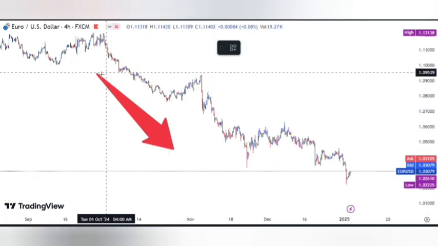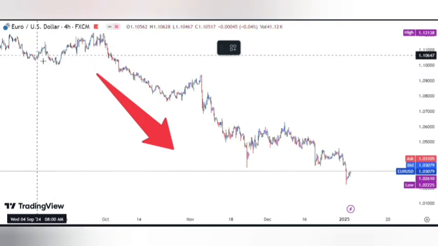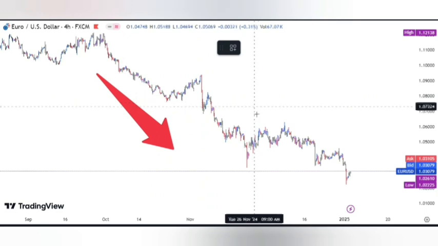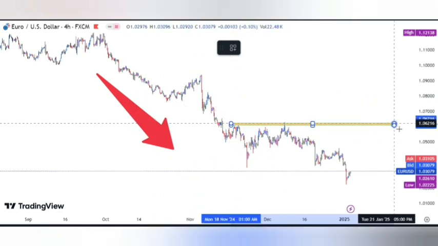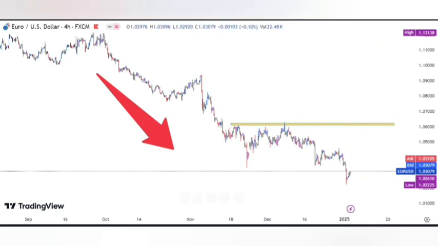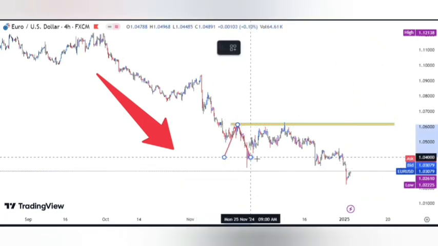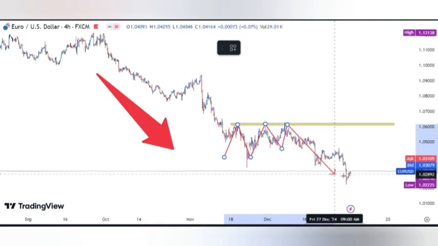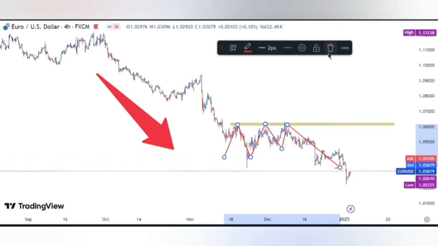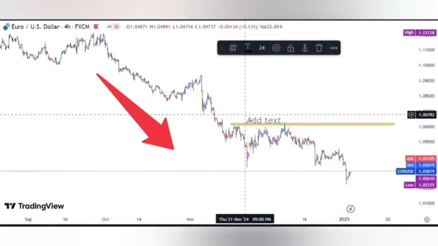So what you are going to do is mark out again your areas of value. You can see you don't want to go way back to the past over here. You want to start closer. All right. So we can see an area of value here. Already I can see this is a resistance area where the price tried to break above here. It could not. It dropped, then tried again here. It could not. Then it tried again here. It could not, and then finally dropped all the way down. So this becomes our resistance area right here.